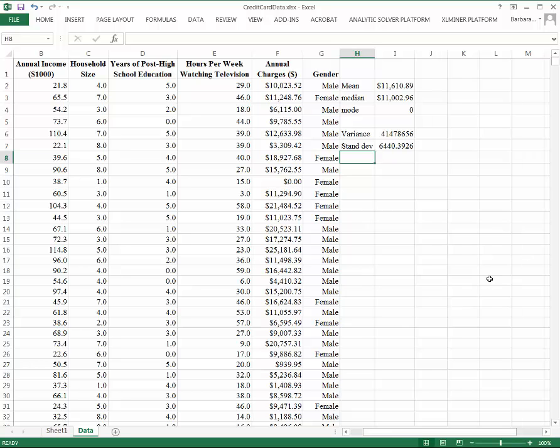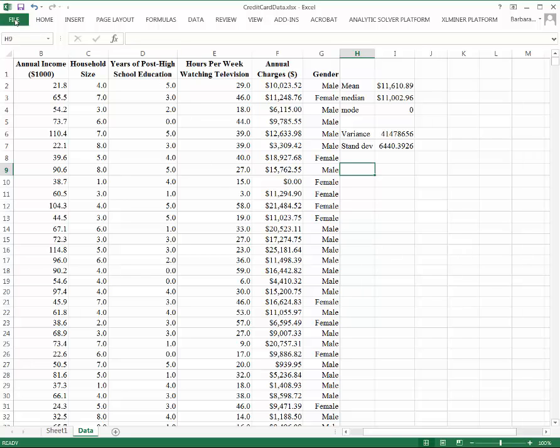Now, we've gone ahead and found measures of where the center of your data happen to be and how spread out the data are. There's actually an easier way of doing all of this if you happen to have a PC. If you have a Mac, unfortunately, you're out of luck. If you have a Mac, you have to do it the way I've just shown you. But if you happen to have a PC, there's a nice add-in called Data Analysis that you can use to make your life a lot easier.